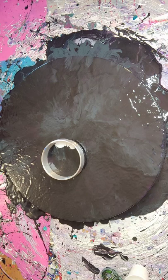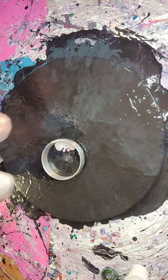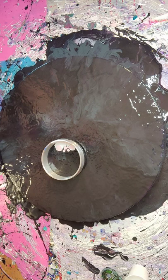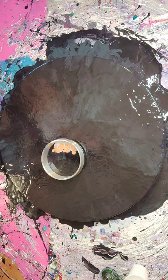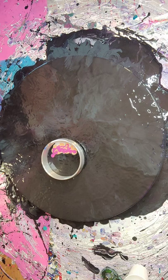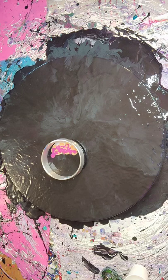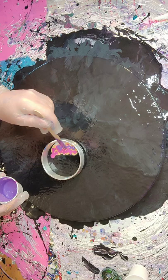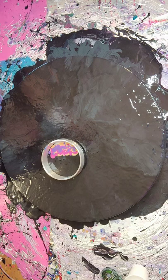Next, we're going to do this. What is this? This is a light rose by Amsterdam. Lay just a little down on there. Next, we're going to lay down light coral, and that's by Master's Touch. Next, I'm laying down magenta, light magenta, and that's by Liquid Acrylics. This is ultramarine violet, that's by Amsterdam. And this is aqua green by Artist Loft, and I'm going to put it at the very end out here.